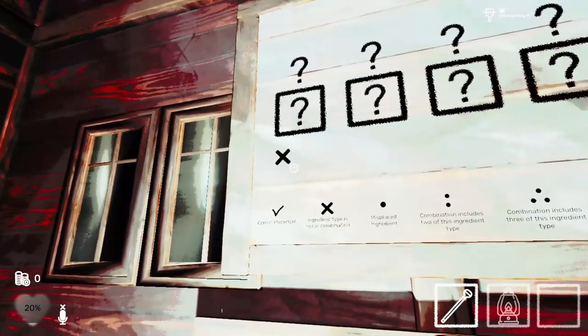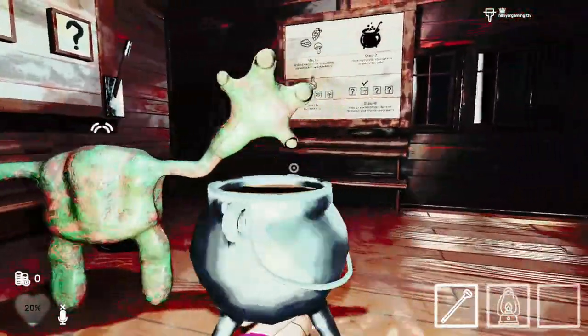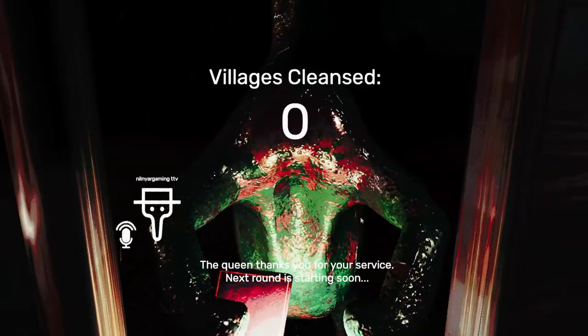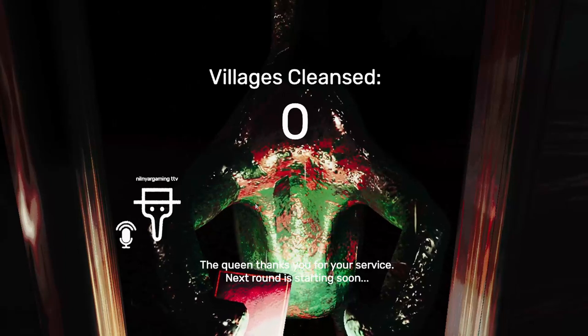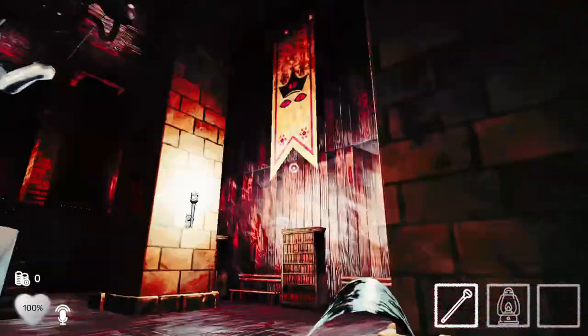So that was the next. The ingredient type is not in combination, so we don't need turnips. I couldn't do anything. I was stopped. Try this one more time. I'll try it one more time.